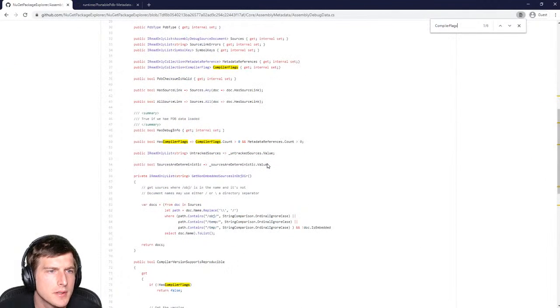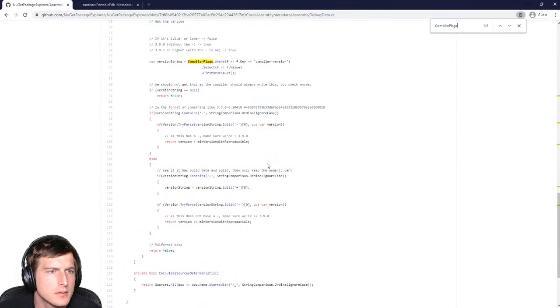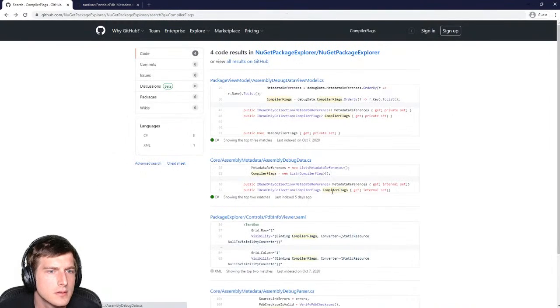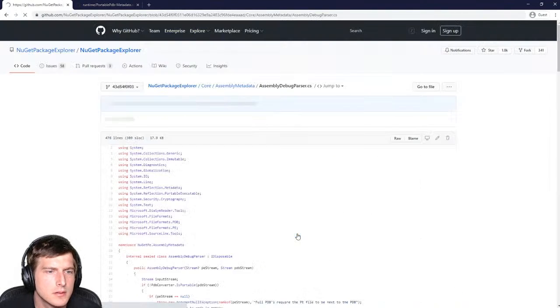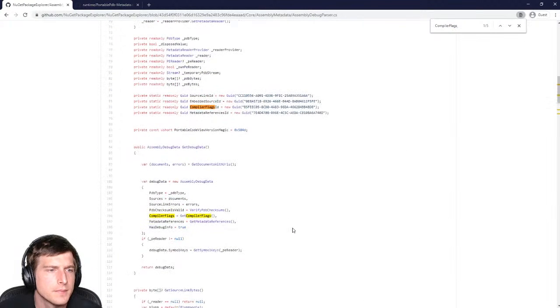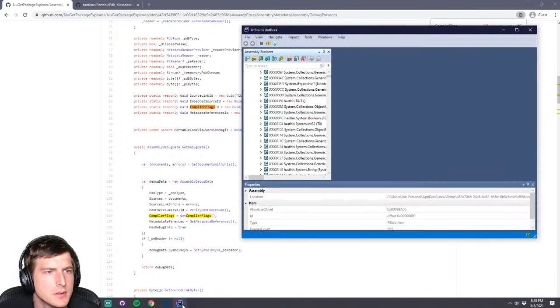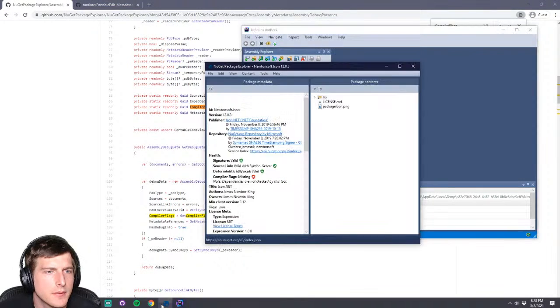Or was this the one I was just in? This thing? Yeah. Get compiler flags. So compiler flags GUID is this thing. So I would have to find it.